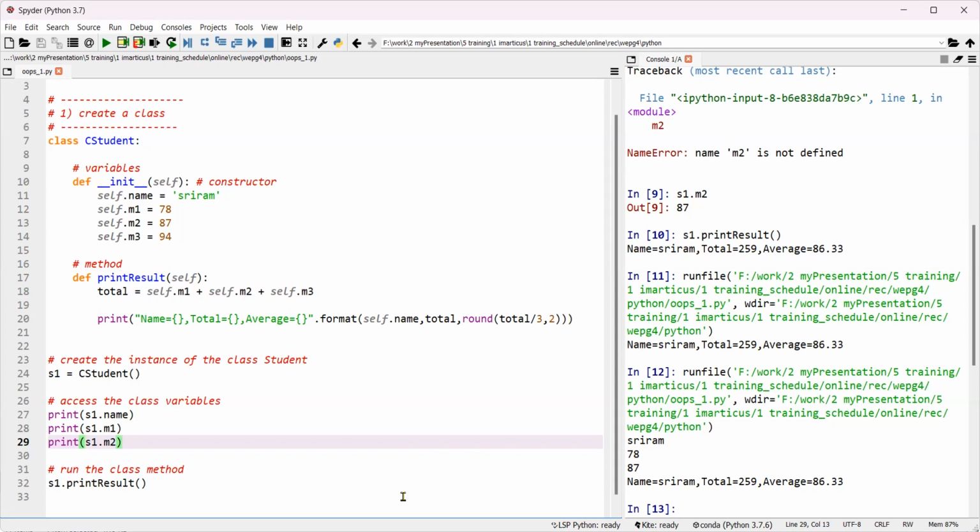Ankita, Tejas. All right. Now I'm creating one more instance called S2.